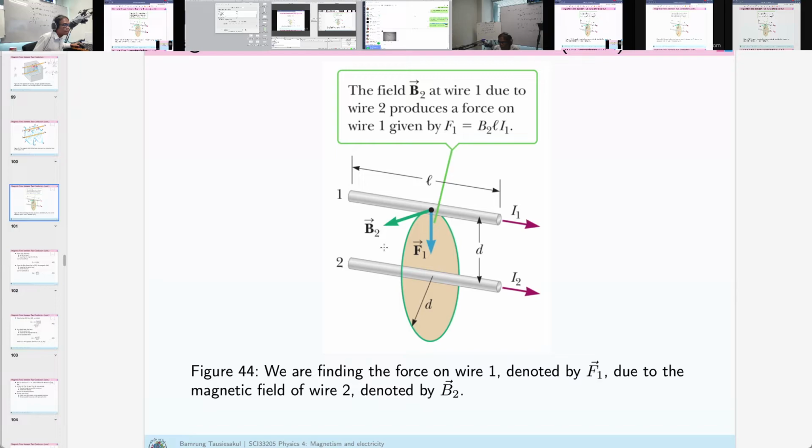Okay, let's make a conclusion on page number 102, and relate it to the former topic. Before that, we don't have another conductor. We have only a single conductor on the left side like this. There is no force happening at all in this configuration when the current flows from the lower part to the upper part. The current is going upward like this, and there is no force at all.